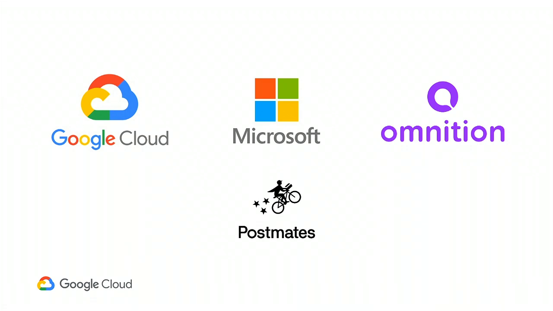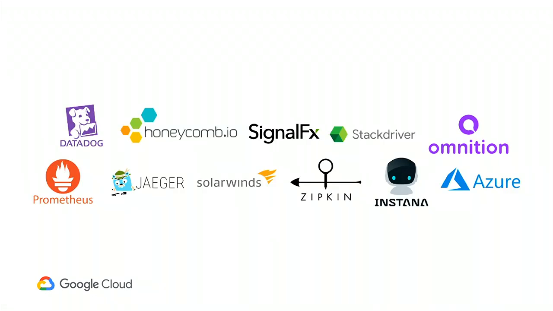When I was making this slide, I was a little worried, like, I don't want to leave out any of the smaller contributions from other groups. These are just the organizations that have committed the most code. We obviously have a lot of support for exporters and backends that you can send data to with OpenCensus. Most of those are maintained by their respective bodies. Datadog contributed an exporter for Datadog. I think Honeycomb built their own and so on. Some of them were built by the OpenCensus community, but it's a big, big diverse ecosystem.